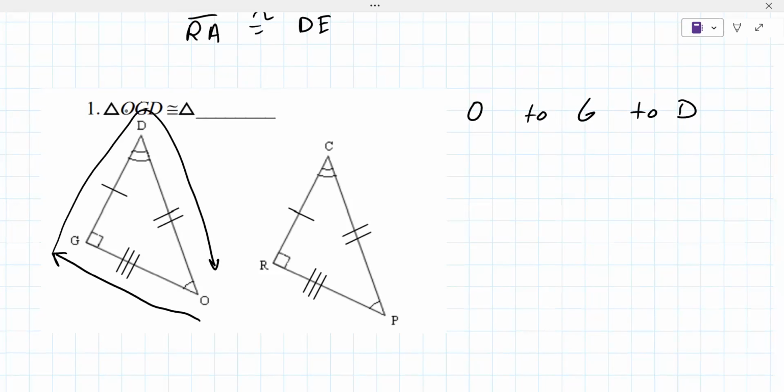There's a path. So that same path has to be followed over here. Now, P, how do you, R? Well, yes, P, P R C. Good. Now, if you're ever unsure, you have to say, okay, I'm going from the single line angle down the three, down the three.